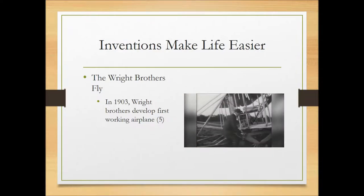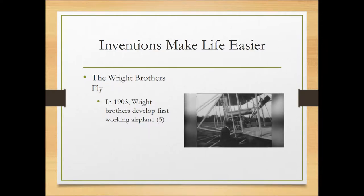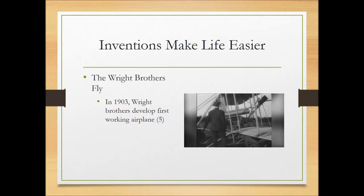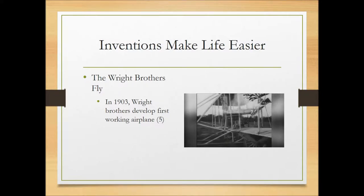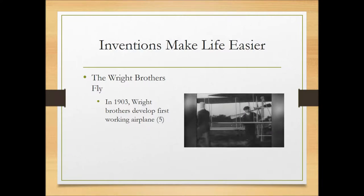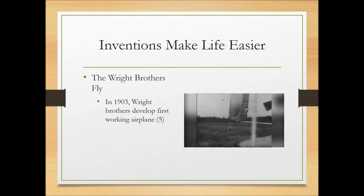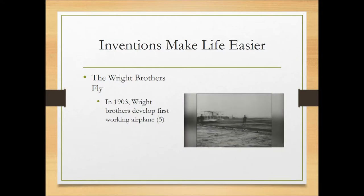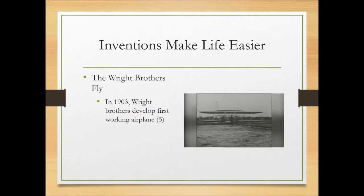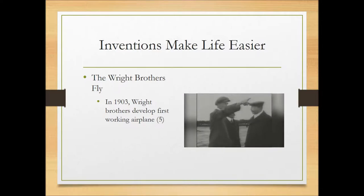Now, as I said, the Wright brothers took this technology and improved upon it. There had been a long-standing bet for many years, ever since the development of the internal combustion engine, that somebody could put one of these on a plane and fly. But the big problem that no one could quite figure out is, how do you make an engine lightweight enough that it can be placed onto a plane and provide forward propulsion without weighing down the glider and causing it to crash?